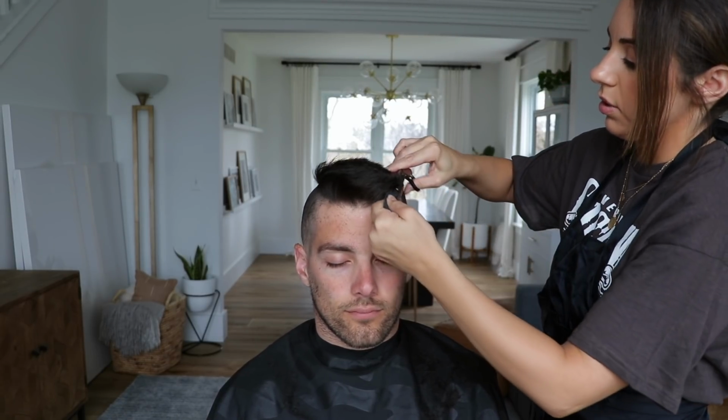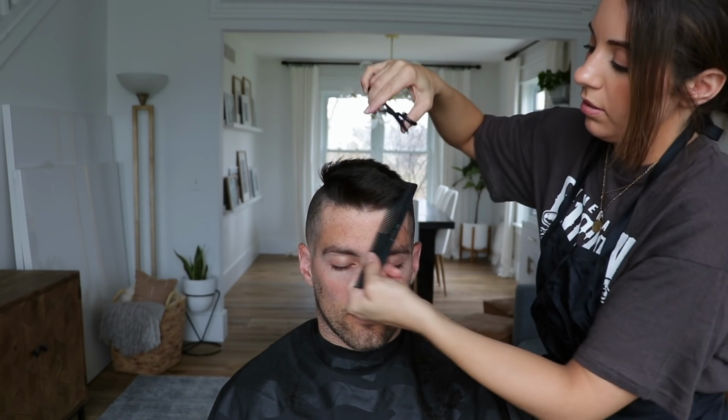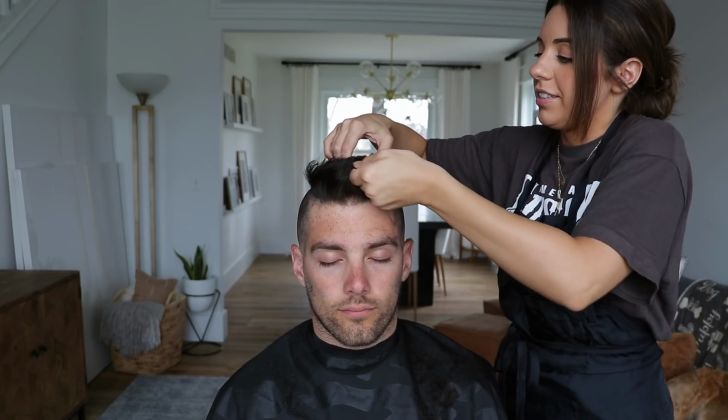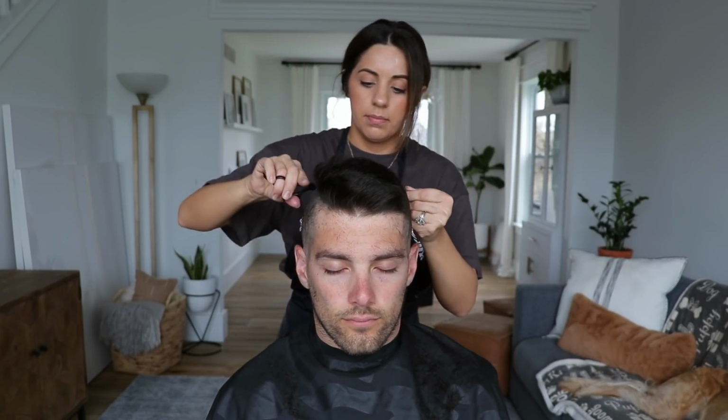Especially if your man does have very thick hair, these are good to have. I'll use these pretty much all over Joshua's hair just because he does have really thick hair and he can get away with me doing this all over his hair. It just kind of helps everything blend.